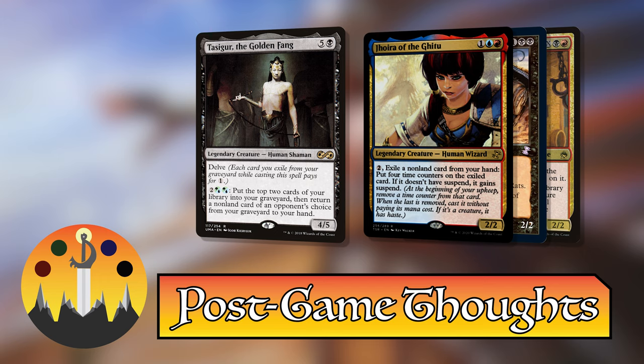And all in all, I'm really happy with how my Tasigur deck played. I think I spent a lot of my resources being kind of the policeman at the table, which, you know, it is what it is. That's kind of what the deck was meant to do. And I'm hoping that Strixhaven introduces some new cards to this deck to make it a little bit better. I think I'm going to keep Tasigur.